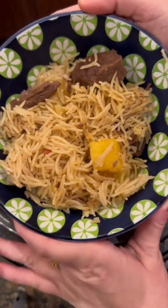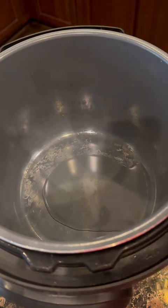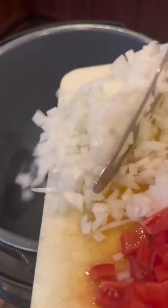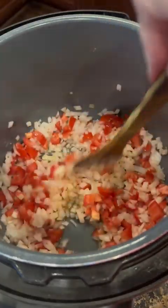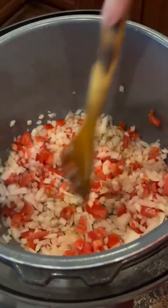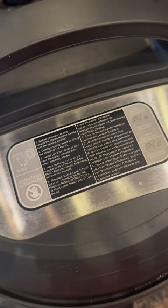Okay, so to start, we're going to put our Instant Pot on saute mode on high, and then we're going to put some vegetable oil in there. Then we're adding 1 diced onion and 1 diced tomato to the Instant Pot. We're going to saute that for a few minutes, and then I'm never satisfied with how hot the saute mode gets initially on the Instant Pot, so I'm going to add the lid for a little bit just to let it build up some steam, and then we're going to get some nice heat going.